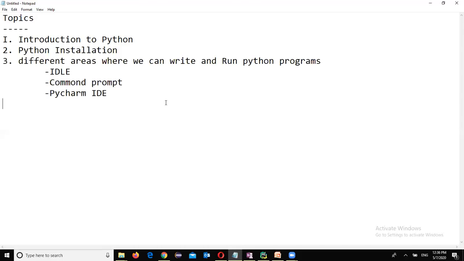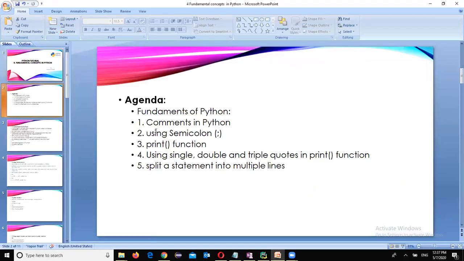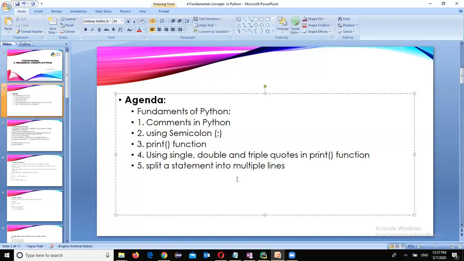Okay. Today my agenda is to explain comments in Python using the hash symbol, the print function, using single, double, and triple quotes in the print function, and splitting a statement into multiple lines. These are some basic things I'm going to provide to you. Try to concentrate on this.